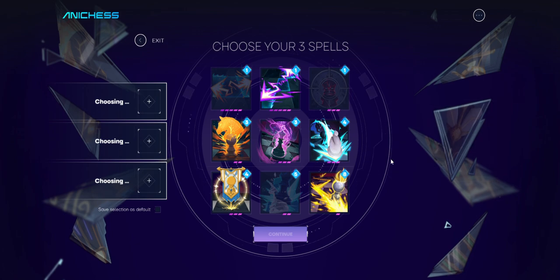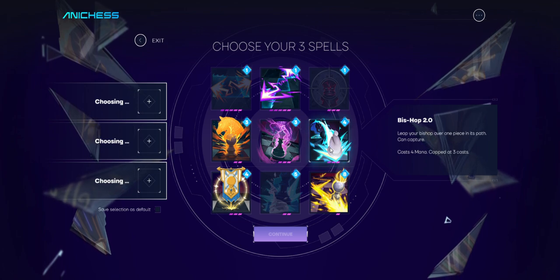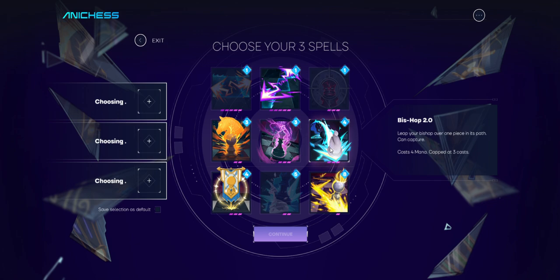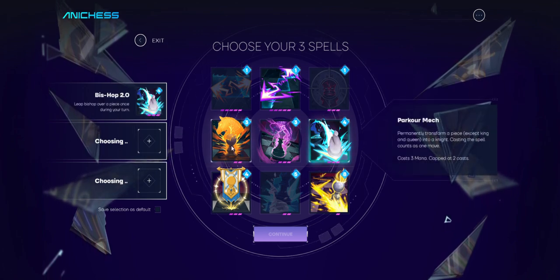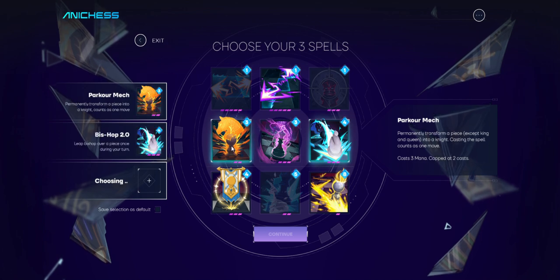So I get to choose my free spells. I like this one because bishops are great, especially from distance, and then with the extra ability to jump a piece, catch a lot of people out. I like knights because knights are tricky, and suddenly turning a piece into a knight could catch people out.